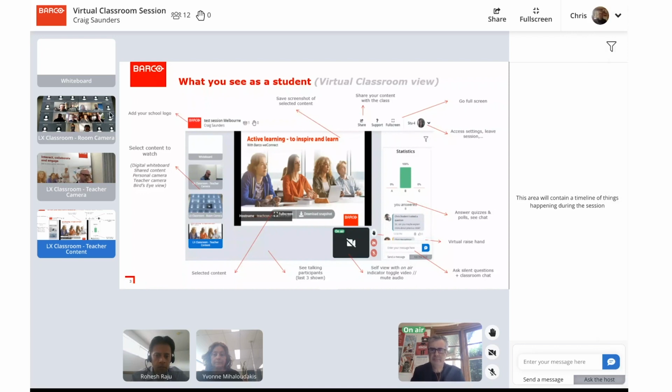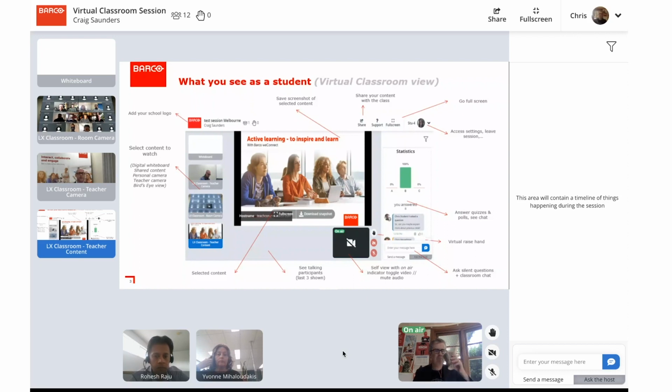In the bottom left-hand area, you'll see the three most recent speakers. As we're in a virtual environment, you can see who's currently speaking and the three most recent active speakers. On the bottom right side, you'll see your camera view. So you know when you're in picture, how you're looking. If you're positioned in front of a camera, you may appear as a silhouette, so you know you need to adjust your camera settings.